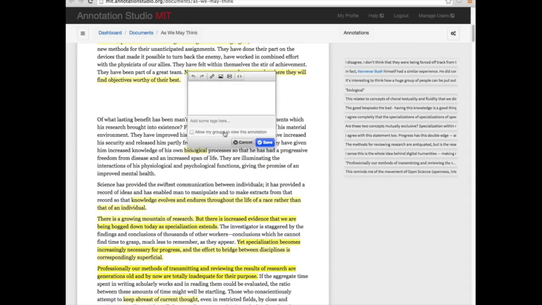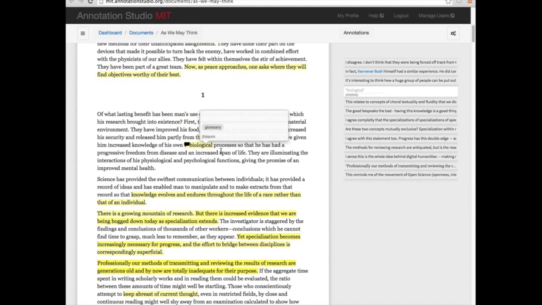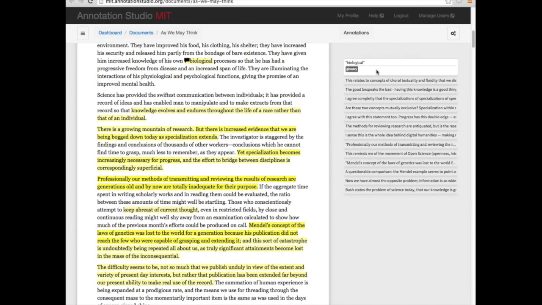So there you see as I roll over, I can see here's one made by another student. This is that person's comment. This is a tag they added, and tags are completely free form. This is entirely driven by the user's decision about how to form tags, and we've found that instructors tend to give more or less guidance as far as tag use goes, and that they use those tags in different ways in different courses on different texts.